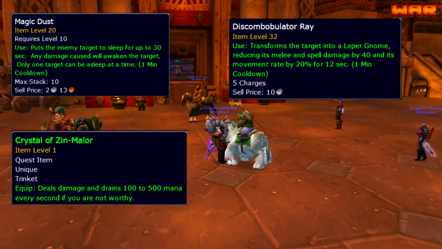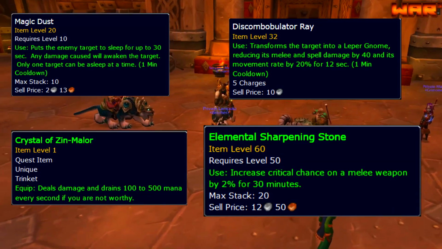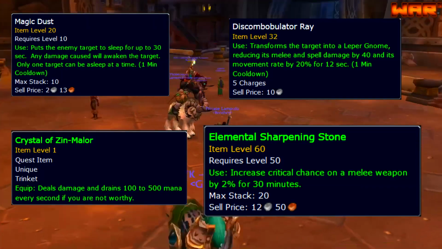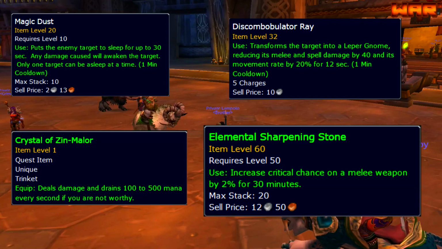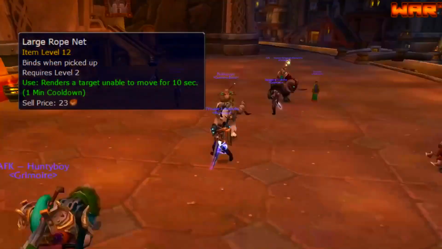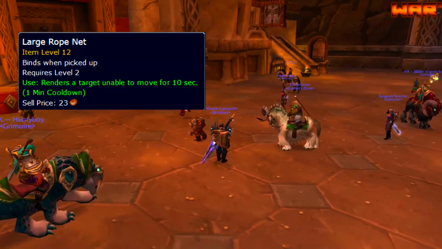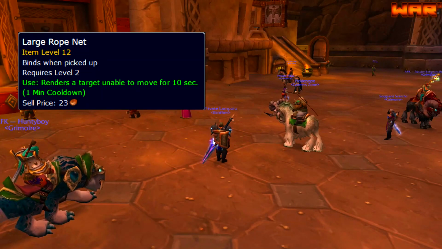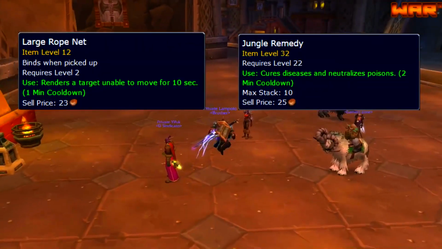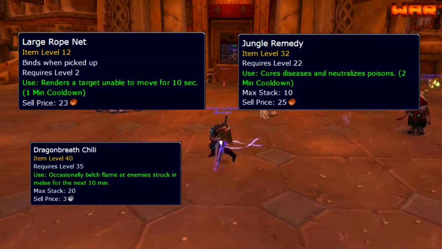As you can see, it's still a quest item. Do not finish the quest. Elemental Sharpening Stone gives you 2% crit chance on your weapon. Persists through death. This is literally a third finger or trinket. Large rope net, similar to Gnomish Netomatic Projector, except it's not a trinket and it has only a 1 minute cooldown. I mean, what can I say? Jungle Remedy cures disease and removes poisons.